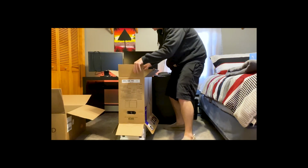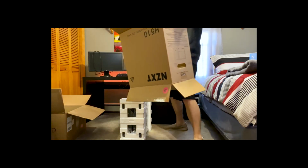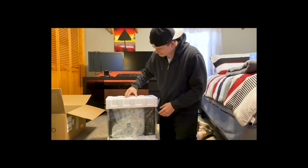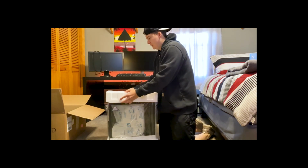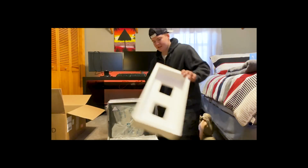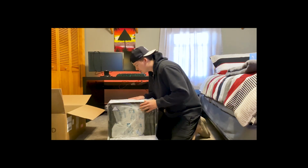All right, here we go. Moment of truth. Anything can fall out? I think we're good. All right, guys, look at this. There's the front panel right here in all of its glory. Oh man, this thing looks amazing.